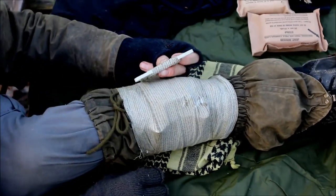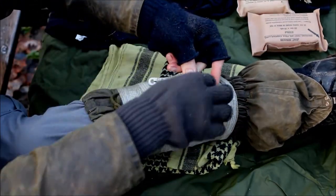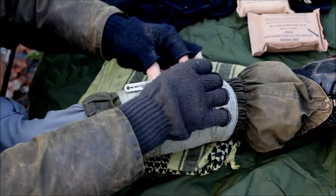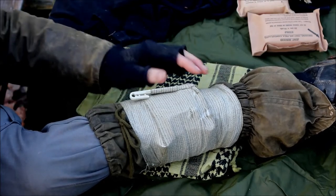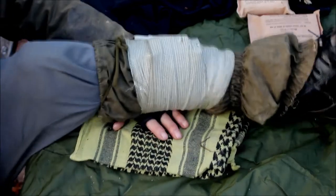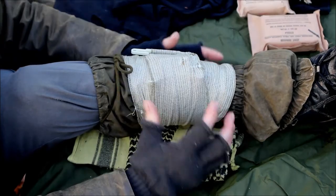there's another bit of plastic, and that bit of plastic is called the closure bar. So to finish off the bandage, all you do is put the closure bar through a couple of parts of the bandage. You can do it on both sides, but you only really need to do it on one side. It's better doing it on both, but you only really need to do it on one side. And that'll hold the bandage there. And now I've got quite a bit of force on that wound site, closing it up, keeping it compressed, and stopping it from bleeding.